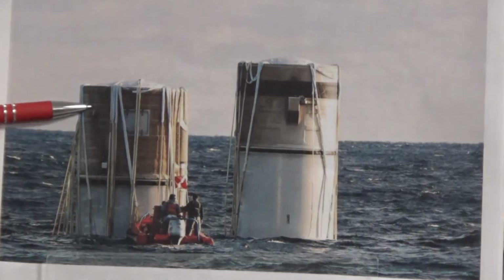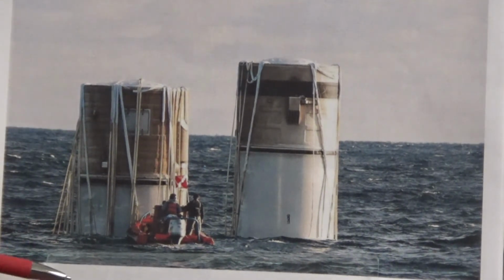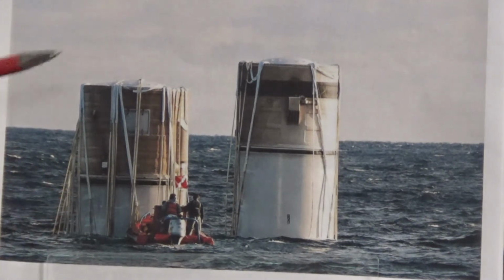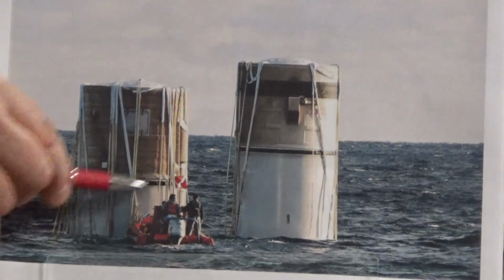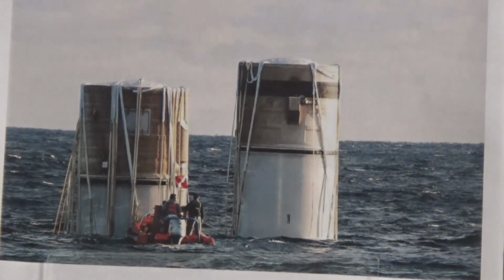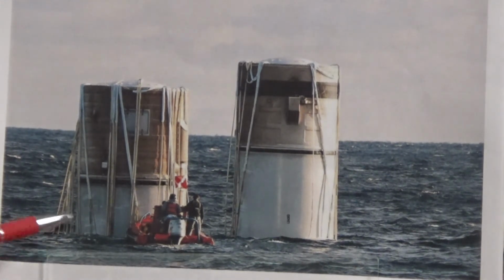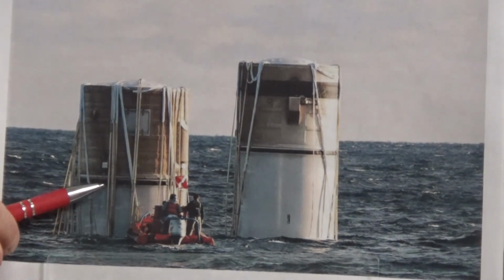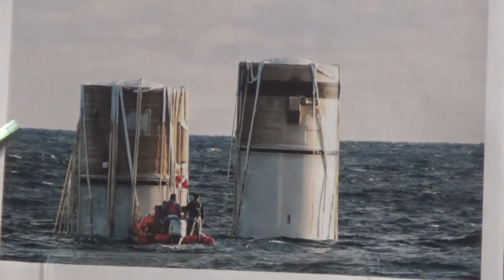Right. So the parachute is now dangling in the water. It's down below the boosters, and the retrieval guys are going to hook the retrieval lines up to the parachutes, disconnect them from the boosters, take the retrieval line over to the ship. They're going to put that on the reel, and they're going to reel in the parachutes just like you would a giant fishing net. There's 3 main parachutes per booster, 1 drogue parachute, and then 1 pilot parachute.